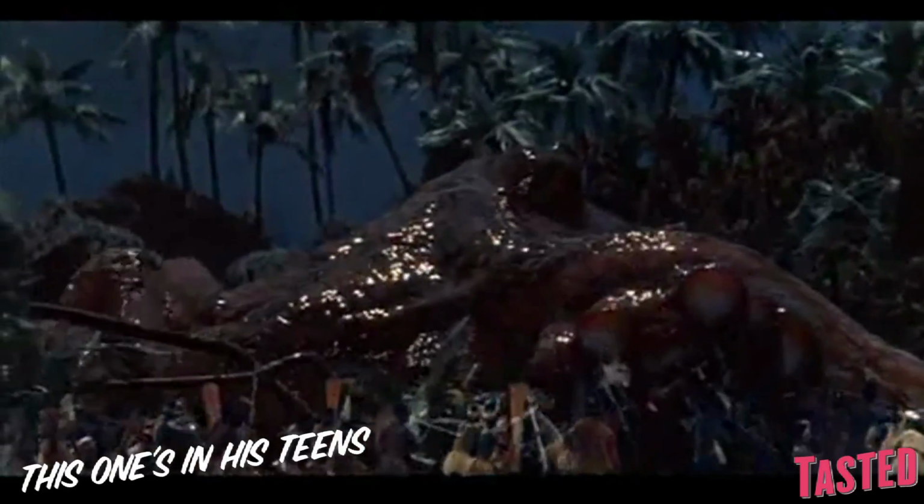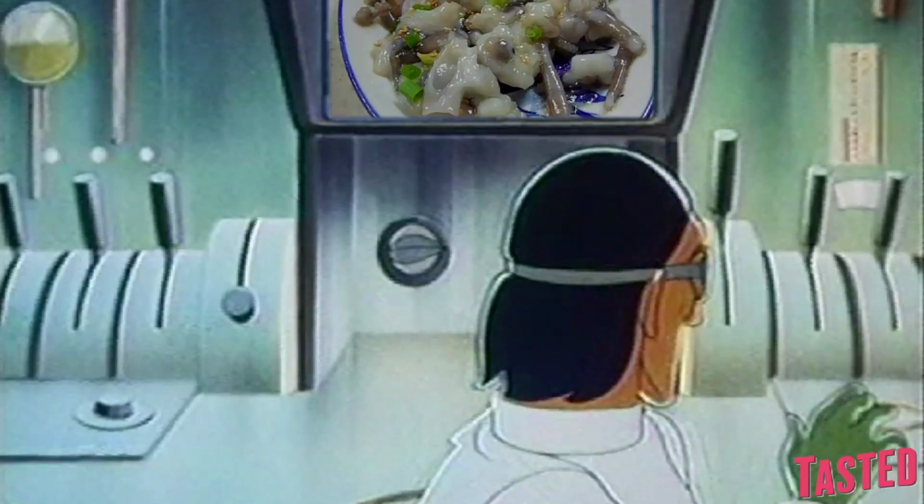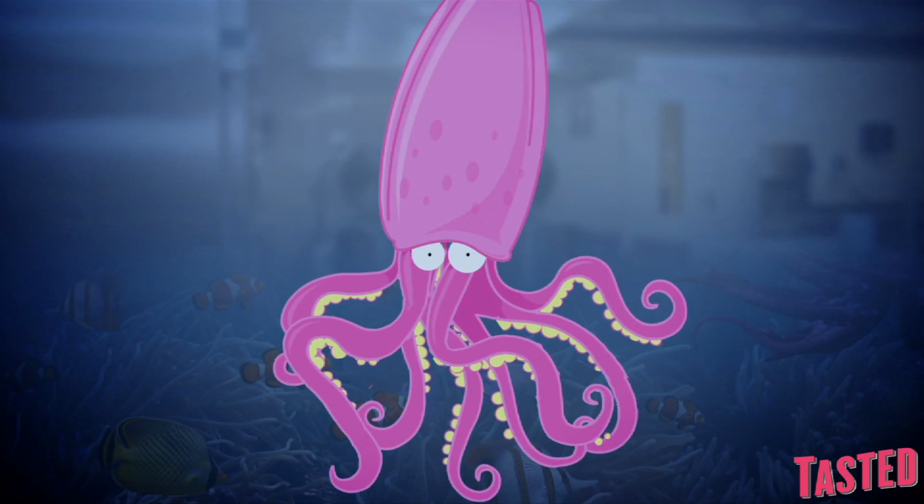Sannakji, or Nakji in Korean, is a young octopus that is lightly murdered. Its chopped moving tentacles are then served raw and squirming. It's totally screwed up, it's alive and junk. Well, not exactly, but it definitely looks alive. Yeesh. But how is it made?